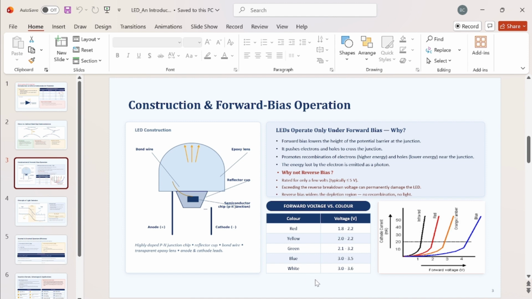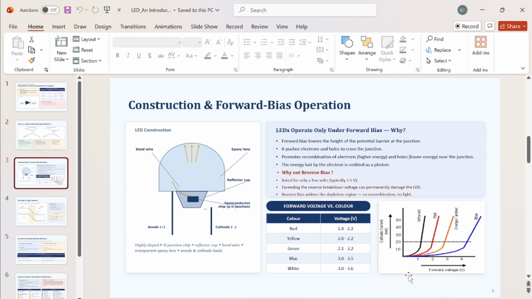Again, I have shown the current voltage characteristic of the PN junction diode. For different colors, we can see that this is for the infrared LED. So I think this is made from materials like gallium arsenide, then red color LED, then orange color LED, and finally the blue color LED.